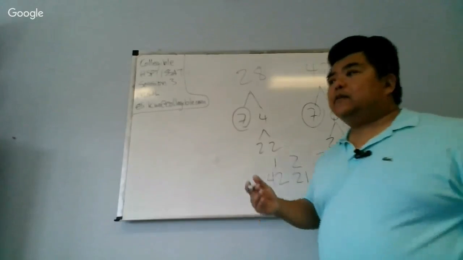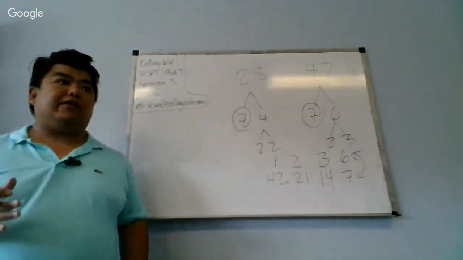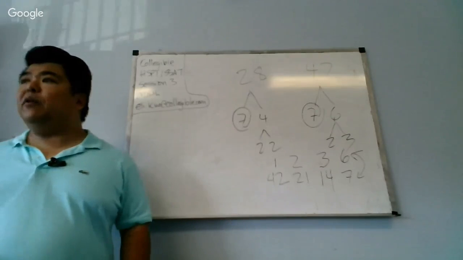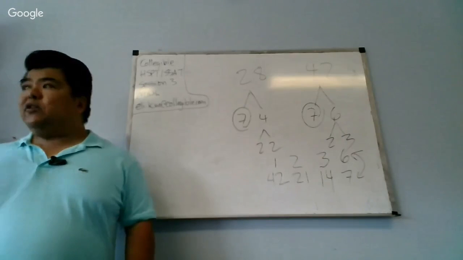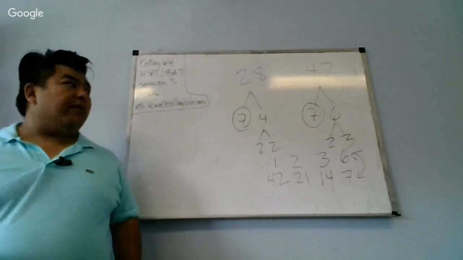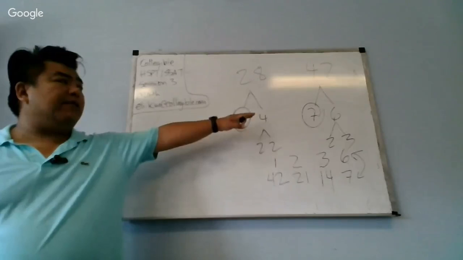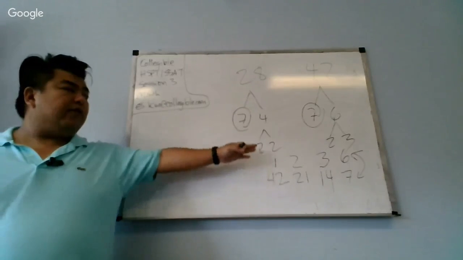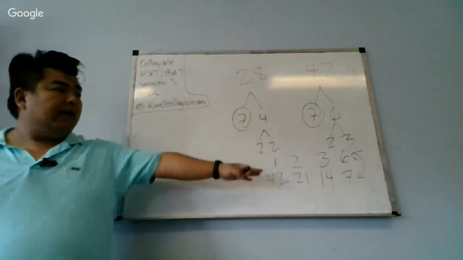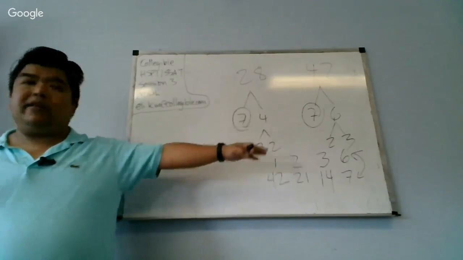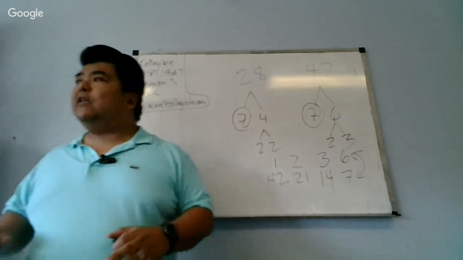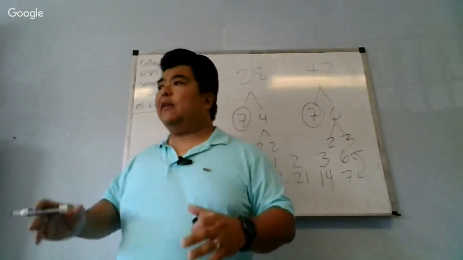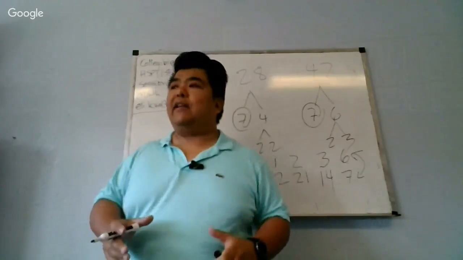You guys see that? So when you're looking for all factors, you don't do the tree, okay? I'm being very emphatic here, because some people do the tree every single time. The tree is not guaranteed to give you everything. Look at what our tree gave us for 42, just 7, 6, 2, 3. Look at the list. The list is 1 and 42, 2 and 21. That was not on the tree. 3 and 14. 14 was not on the tree, right? So the tree is only for primes. Write that down. Tree is only for primes. List gives you all factors, okay?